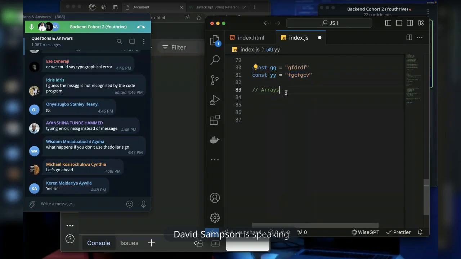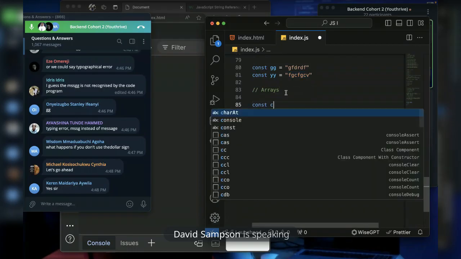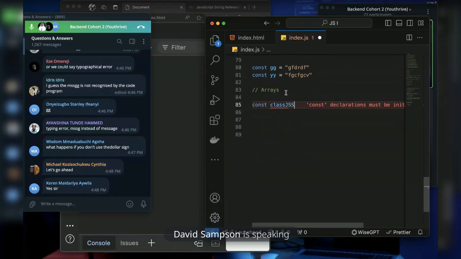For example, I can say const JSS1 is equal to an array. This is square bracket. We use square brackets to denote an array.